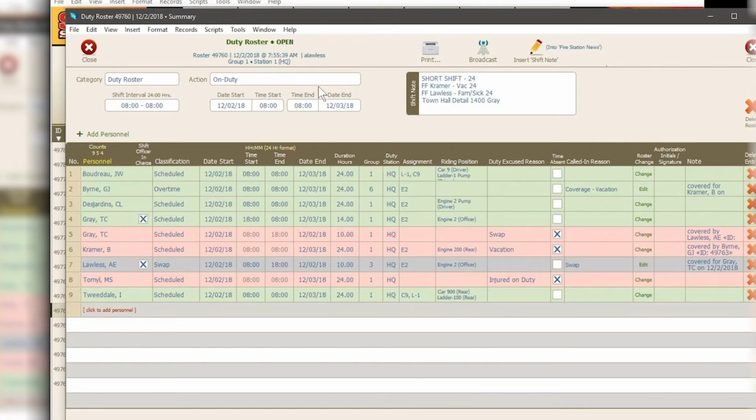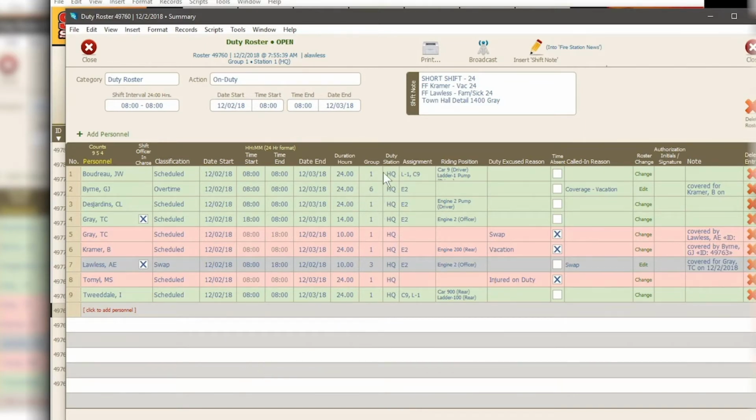If you're doing like an on-call roster, then I recommend that you do 0800 to 0800 and then just change the time period that you need to change it to, just so that you have the roster pre-set up. But for the on duty, okay, this demo is for a full shift, so we haven't split it into day night. This is a full 24-hour period. So if we add anyone into this roster, they're going to come in automatically as 24 hours.